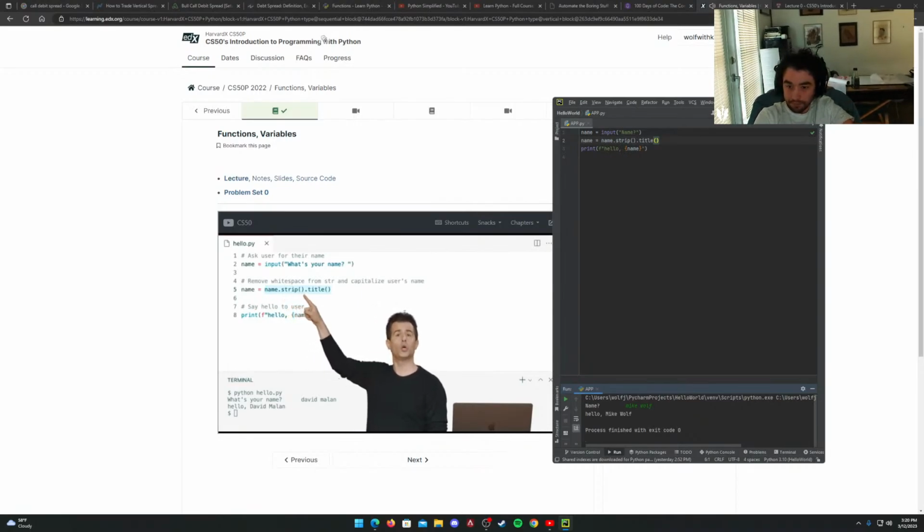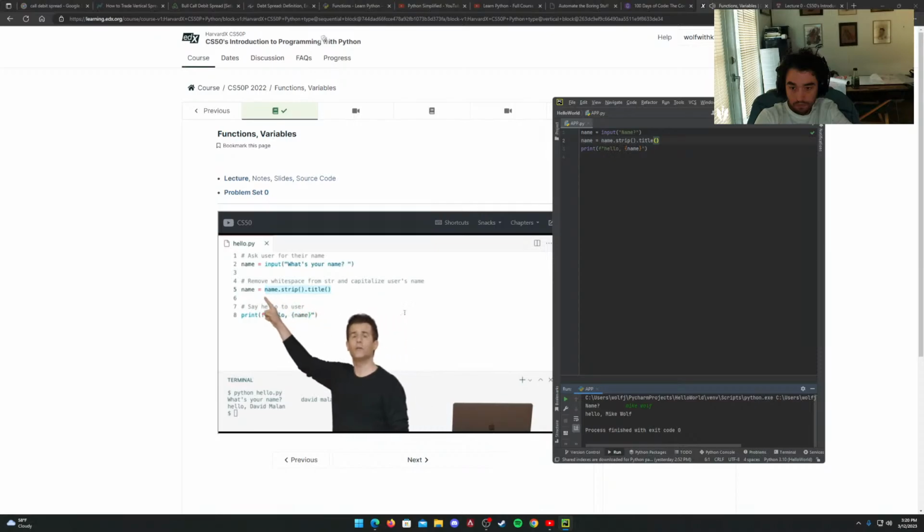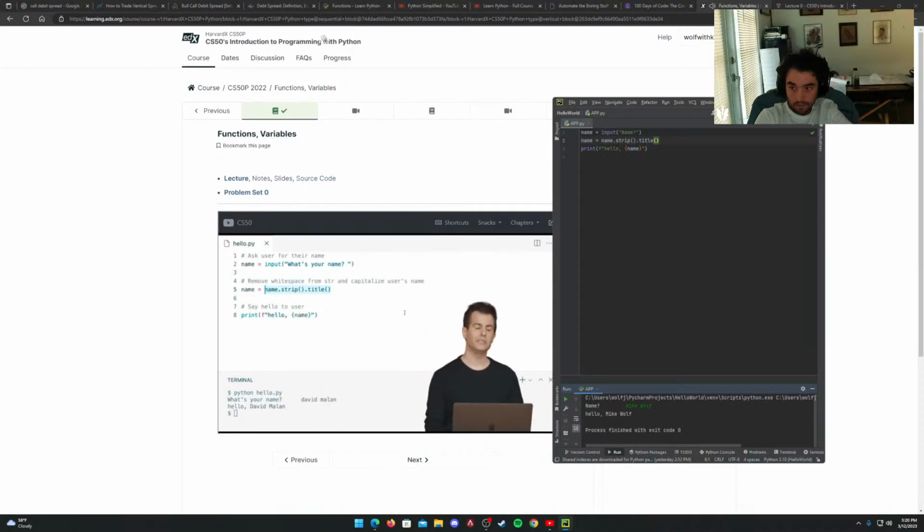What do you want to do with that return value? You want Python to title case it. That is, go through every word in that resulting string and fix the first letter of the first word, the first letter of the second word, and so forth. And then, now we can finish our thought, copy the whole thing from right to left into that same name variable.